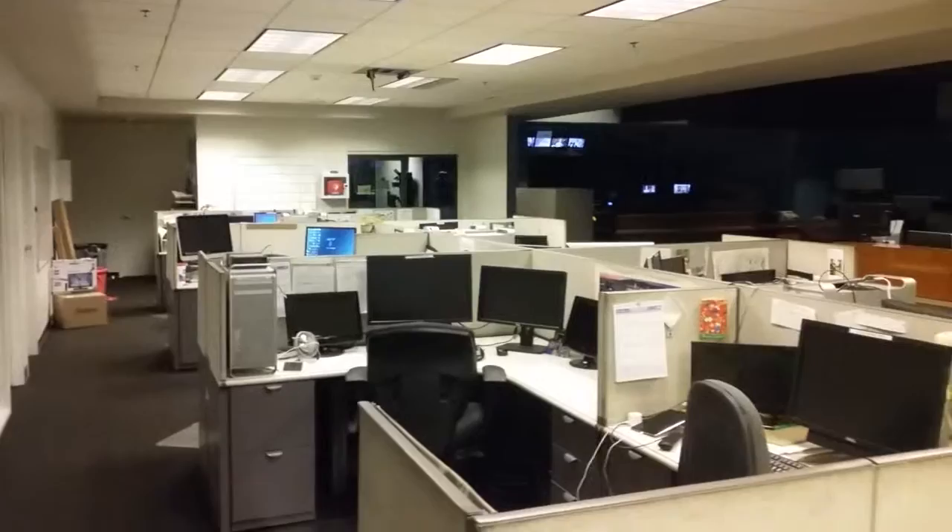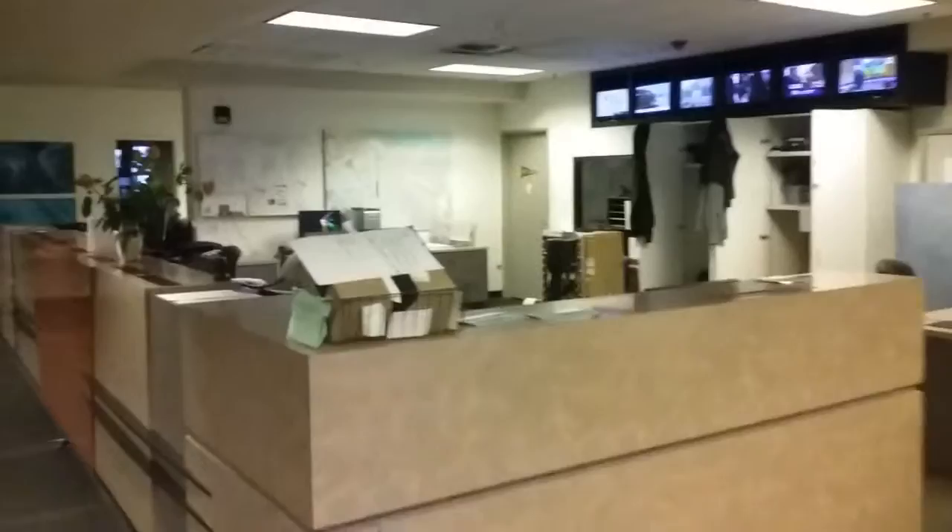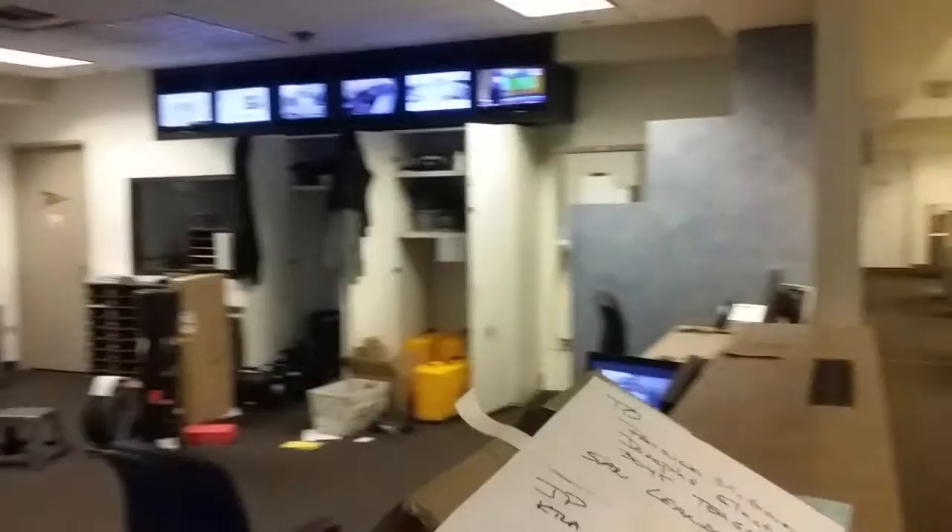Let's go inside the newsroom and take a look here. That's where the directors and web people sit. That's where all the reporters sit. One of the cameramen getting here. This is the assignment desk — that's where I sit. It's about every overnight of the year working on the morning shows.